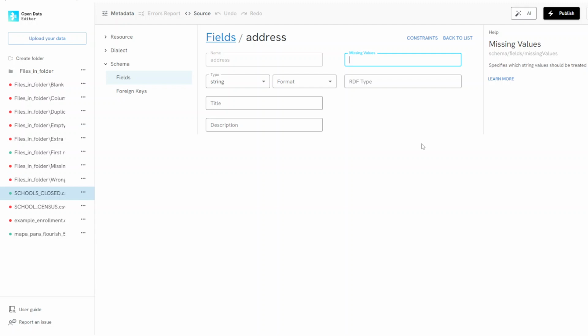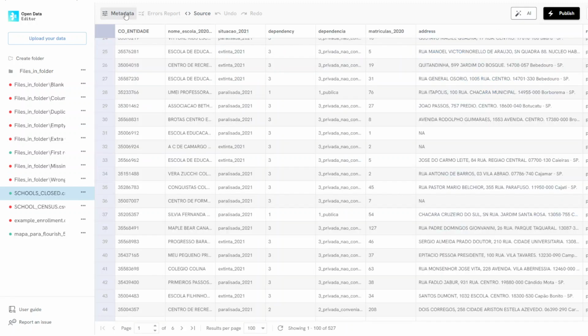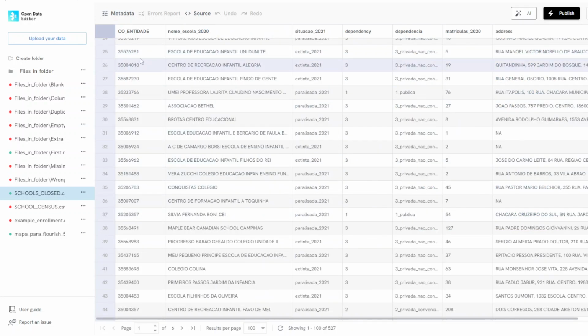So I can put it here, or I can put it there, because going back to our table, we can see that pretty much we have the code for every school, and we have the name for every school, and all these other pieces of information we already know that we have filled out.